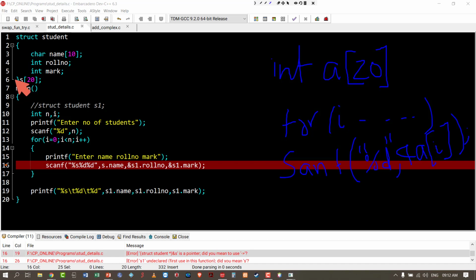Here I have a structure array. When the variable is S1, I use S1 here. When it is S of 20 and it is under a for loop with control variable i, what I have to write here is S of i. Similarly here also S of i, and here also S of i.